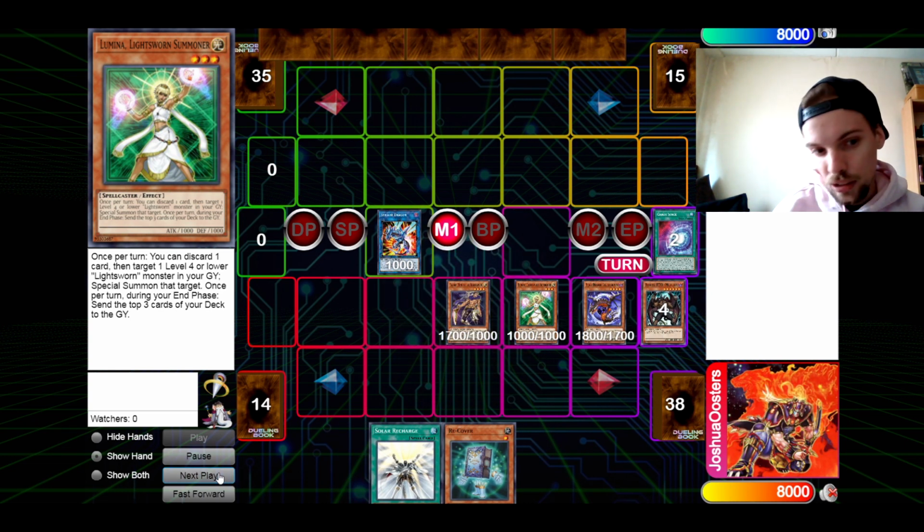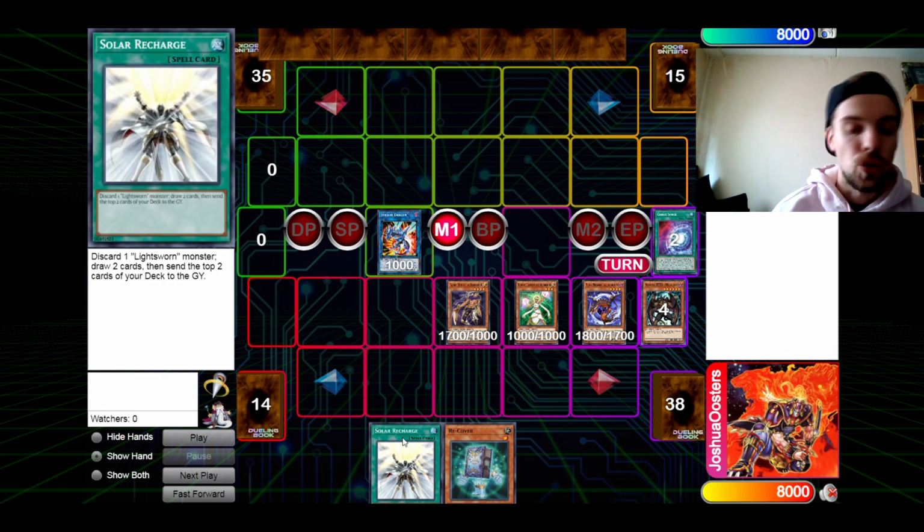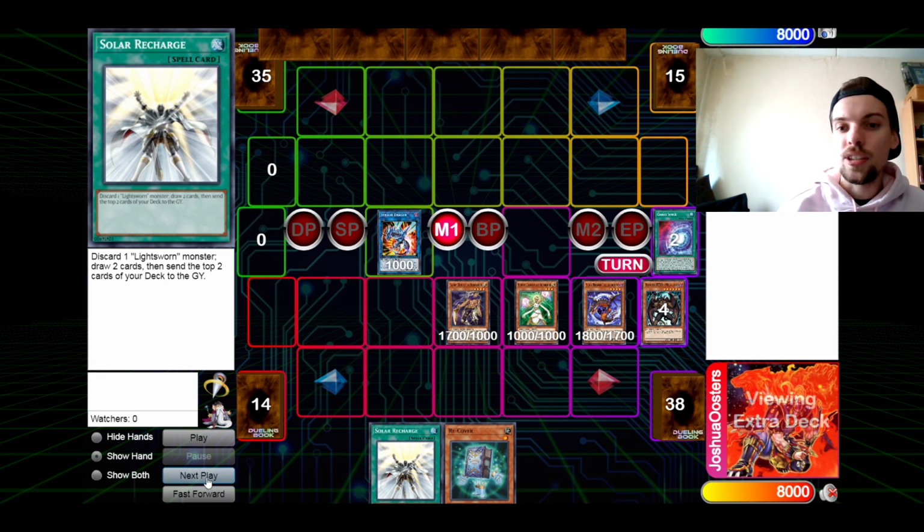So going to normal summon Lumina here, discard Melee and bring back the Raiden. This means that Solar Recharge will be dead for the rest of the turn, but that's fine. I guess we do need a card to stack to the top of the deck with a Plague Spreader potentially. And I felt that summoning Lumina and discarding the Malicious here to get back the Raiden was more value than actually activating a recharge. So I'm gonna go for Melee.